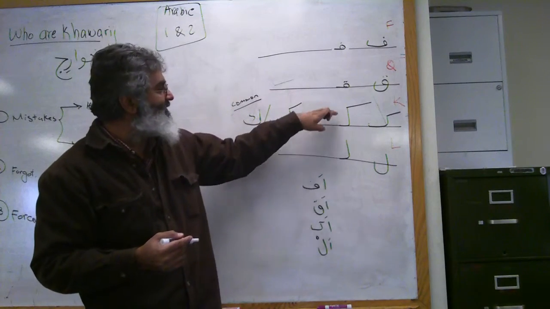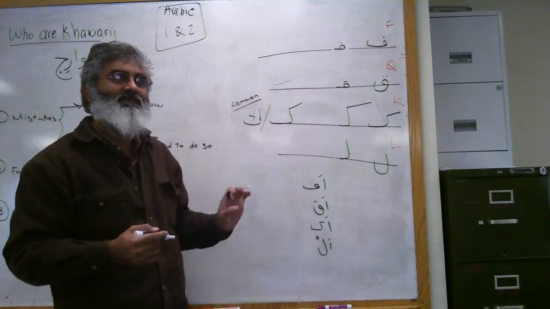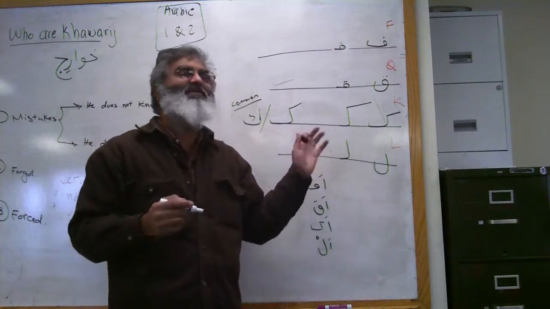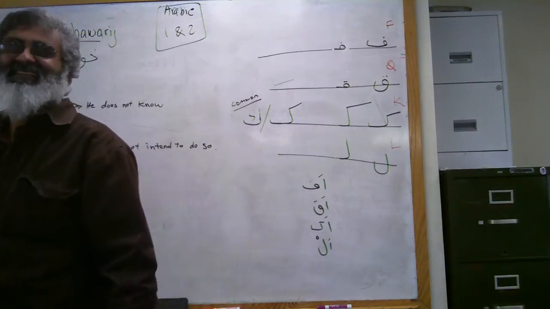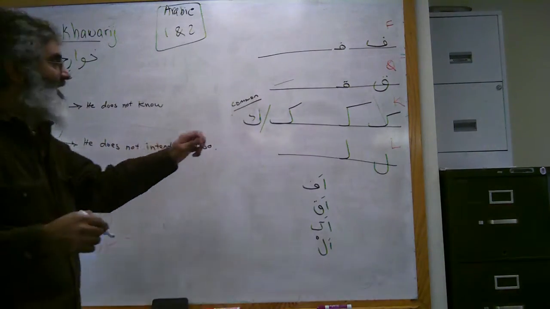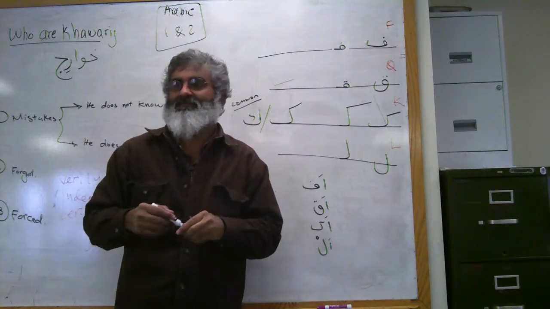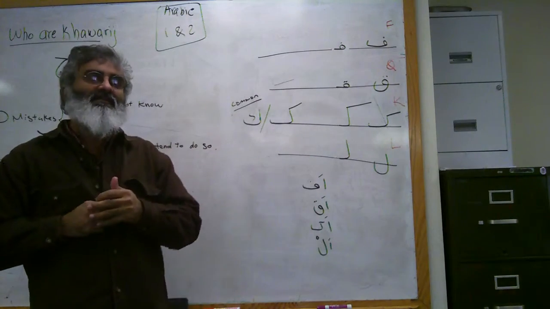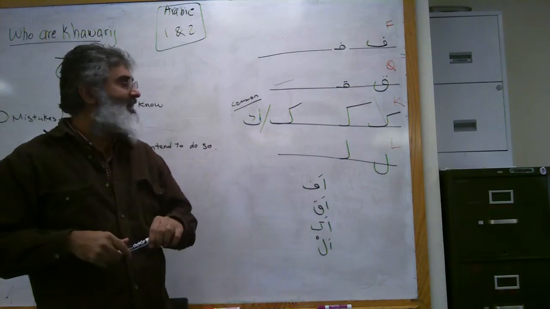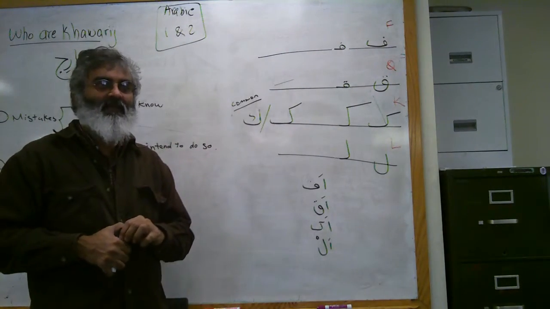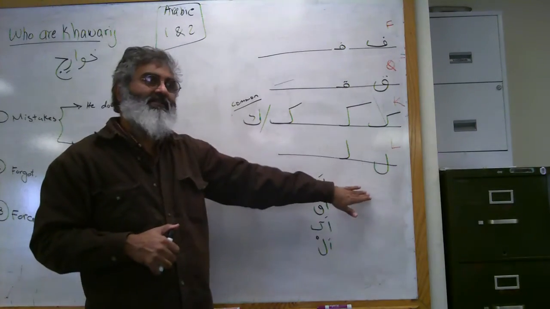Sister Munna, please tell me what is the difference between these two? Just the line. There's the line, right? If you miss the line, you make the whole letter look like a lam. If you just miss this stick, it becomes looking like lam. Are we clear on that? And then lam and qaf, are they tummy letters? Yes.